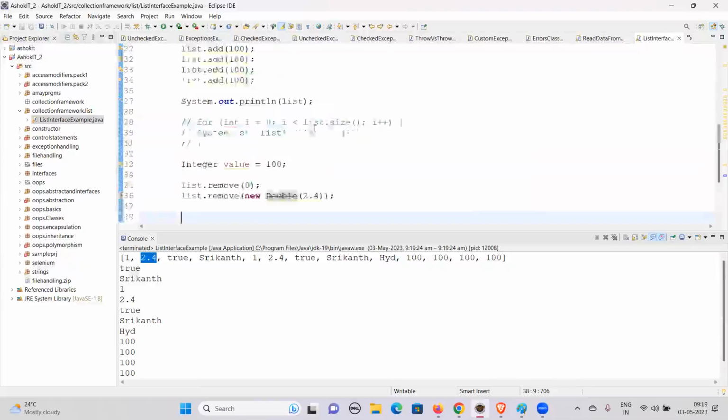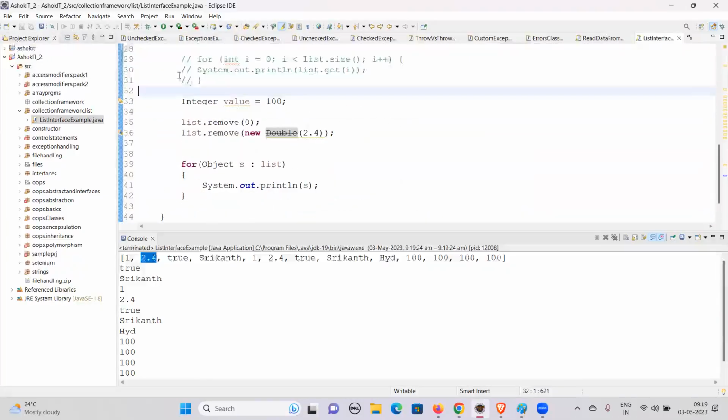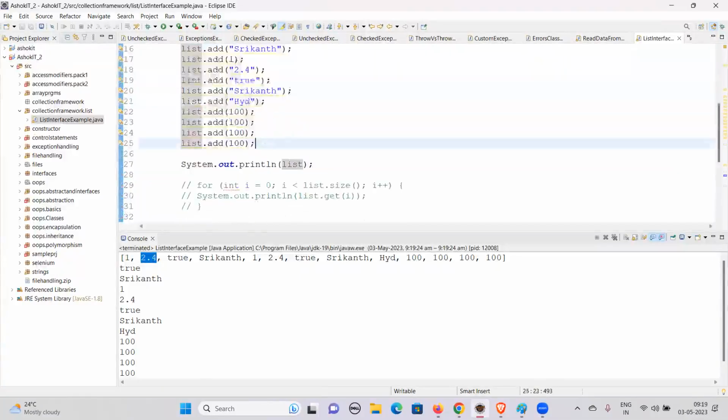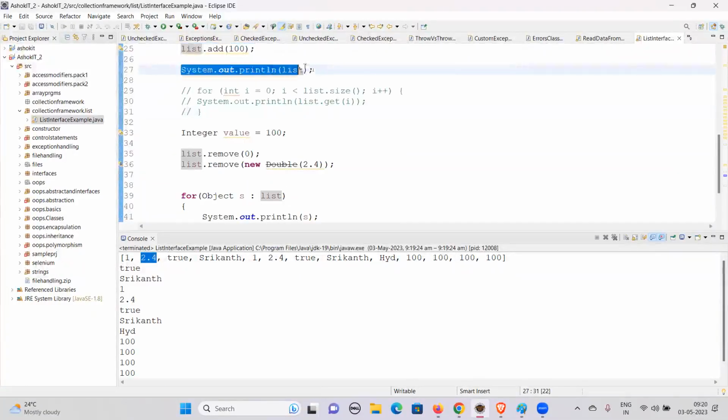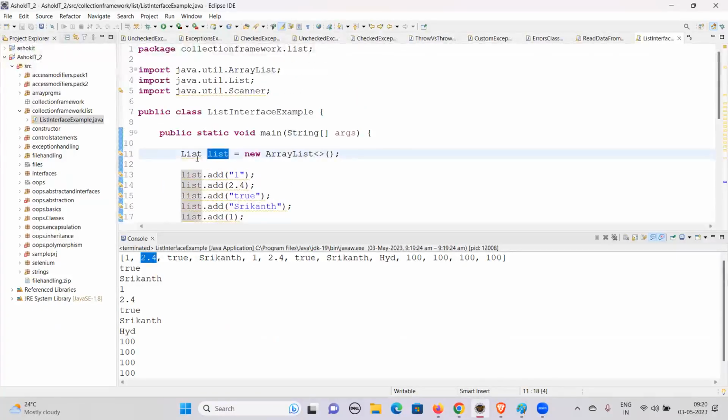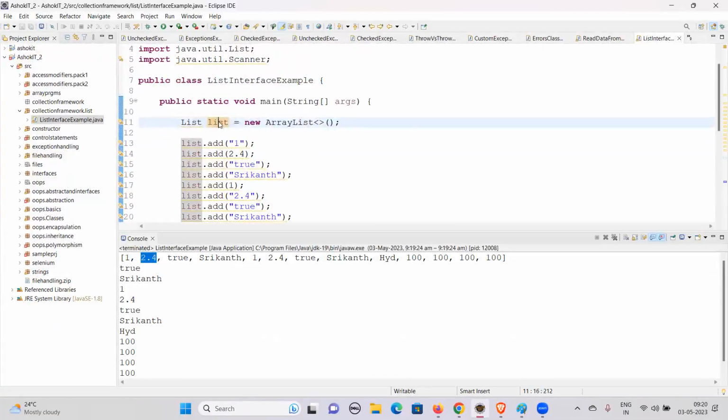Okay, so we are going to add the different types of elements here. These elements are called objects, and we can retrieve the data. This is one way and this is another way, and we looked into remove also. Everything here is part of the object methods, the methods related to the interfaces. I'm creating the object reference variable for this interface, and I'm implementing this particular list with the help of a list class. And here we are going to call it an object.